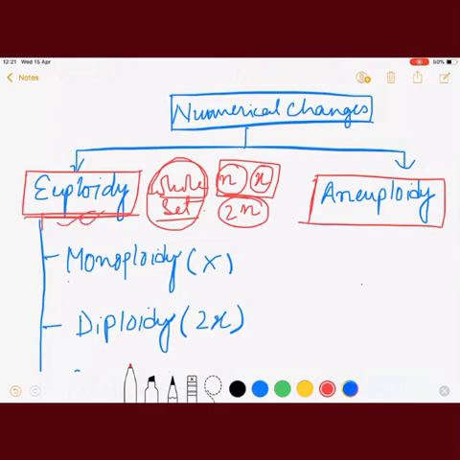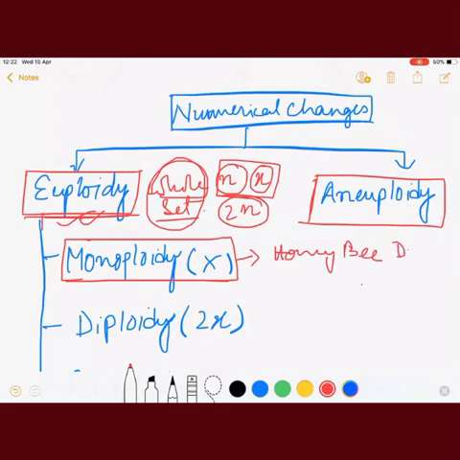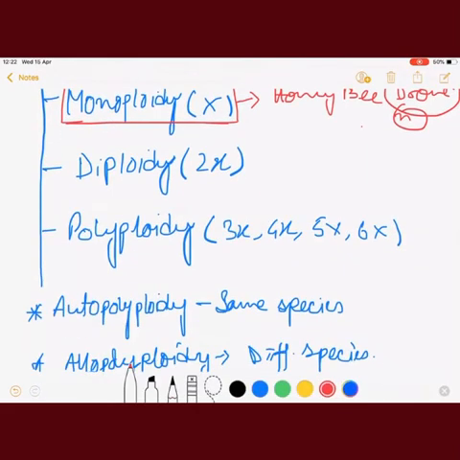So, how does it take place? Monoploid organisms are those where the chromosome number is X, that is X or N, whatever. For example, honeybee: in honeybee you can get the monoploid, the drones. The drones are haploid, having a single set of chromosomes, a single genome. But what are diploids? Diploids are organisms where you get the double. Almost all organisms on this earth, not all actually, but the maximum, are diploid. Like we human beings, we have twice N. So our basic set is N, where the chromosome number has been doubled and it becomes diploid. So, this is diploidy.